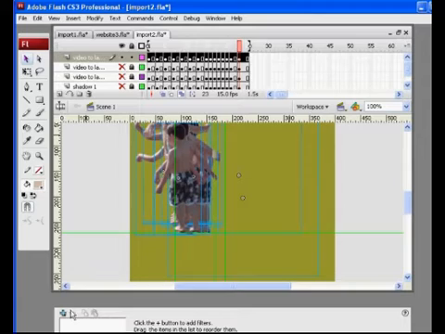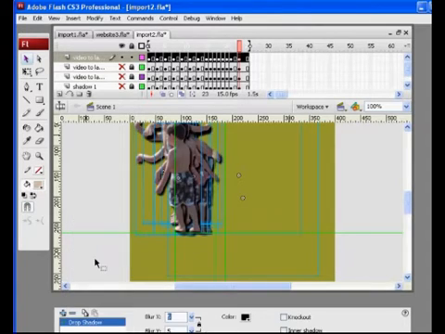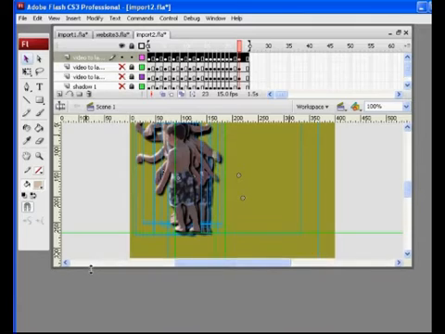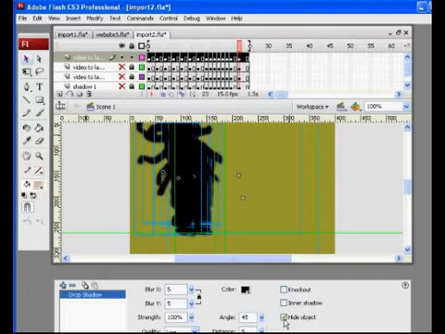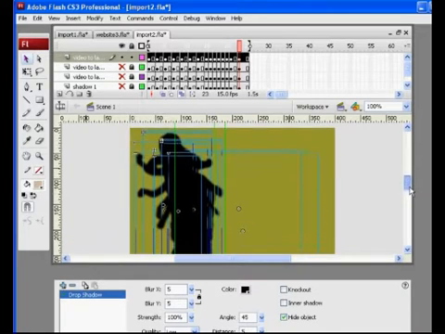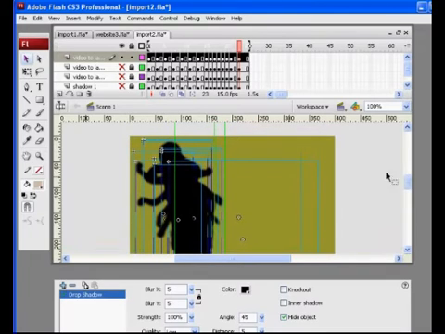And now I'm going to go to Filters, and I'm going to go to Drop Shadow, right? And let's see here if I can get this up. I'm going to click on Hide Object. And now I've got just a black, just the drop shadow showing, not the actual character, since I put it on drop shadow, not the actual character, right? And I've got a blur value set for it and all this stuff, right? And then the next thing I can do is I can actually tweak all of these shadows together, and I'll show you what I mean by that.